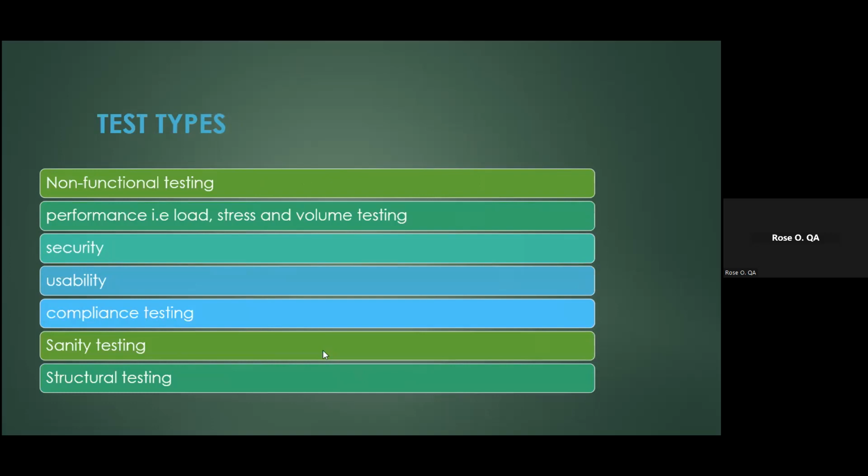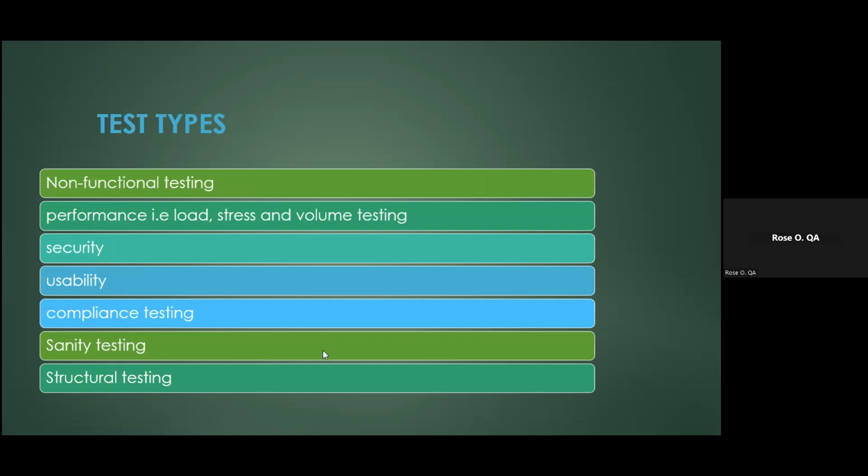Now in logging in, let's take a social media account. We've got several social media. Take an example: if you want to log into a particular social media, the performance we want to check is, first, if one person is using it, how does the system react? It's going to be happy. It's just one person at a time.